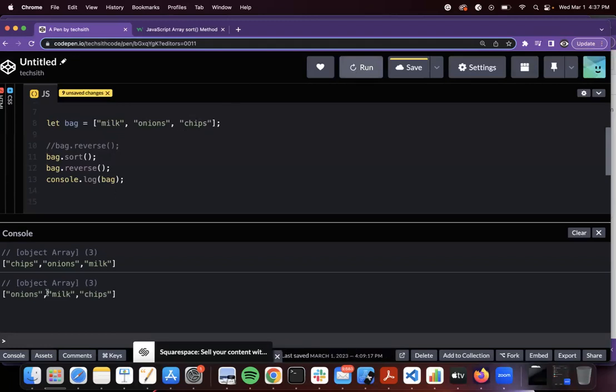So that's onion, milk, and chips. Let's say I have an apple here somewhere, then it will be onion, milk, chips, and apple.